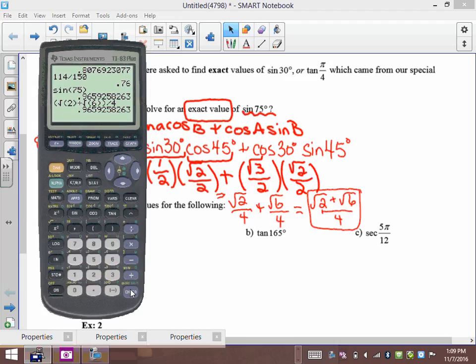Now everyone's like, oh, this is good for multiple choice. Yeah, they don't put these in multiple choice. They'll put it in a numeric response and they'll say, what's the exact value of this? In the form root A plus root B over C, what's the sum of A, B, and C? Or put A in the first box, B in the second box, C in the third box. So yes, you can get that this decimal is 0.95 whatever, but you're going to never get the numeric response answer, right? Because it has to be in this form.